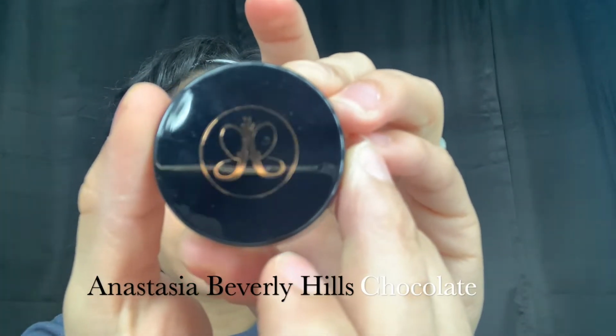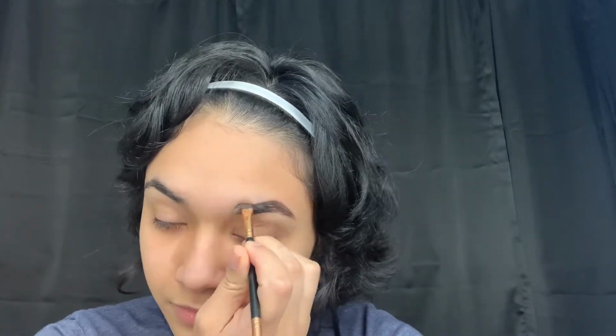Okay, so first I will be starting by filling in my eyebrows with my Anastasia Beverly Hills pomade in the shade Chocolate. I'll be using my Morphe R44 brush.